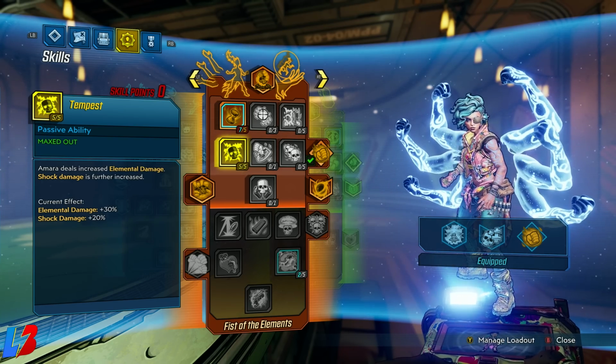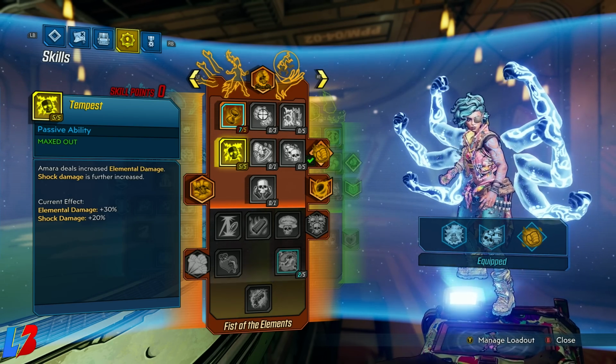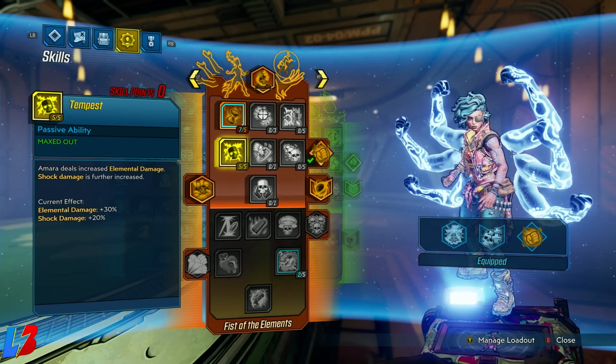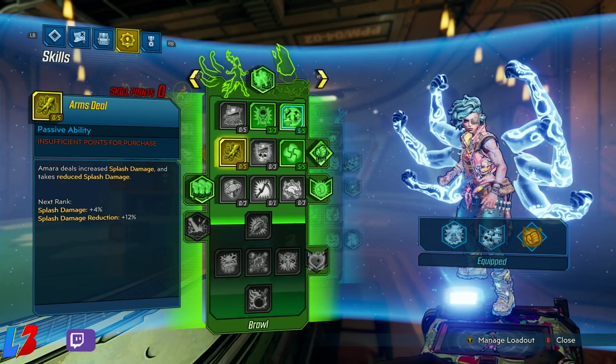For row number 2, we're going to be taking a look at Tempest. We're going to dump 5 points into this one. What this is going to do is give Amara increased elemental damage and shock damage, so basically any element that we're using is going to get buffed, and then shock damage will also be getting buffed as well. So it's a really good one to have, as we are going to be working with a lot of elements within this build.